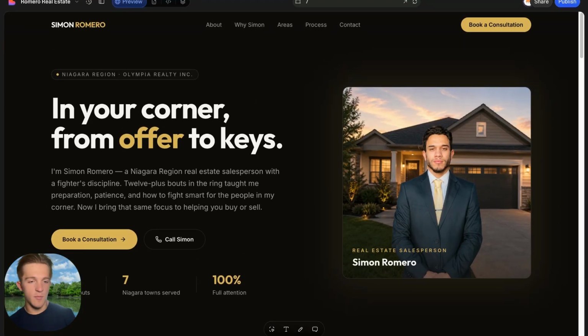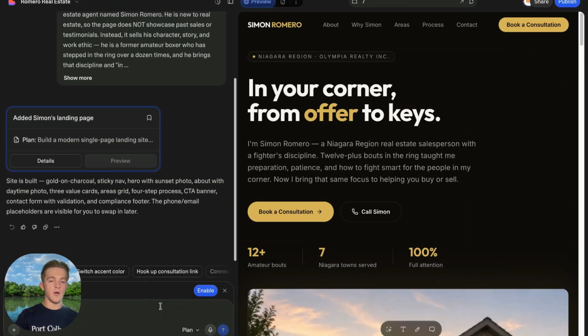I mean, I was waiting a little bit in between just to go grab some stuff, but realistically 10-15 minutes and you have a full-blown website like this. You can of course go through it, and if you have things you want tweaked, that's when you go back over to Lovable, you switch it into plan mode, and you tell it all the things you don't like. And it even has some suggestions here.